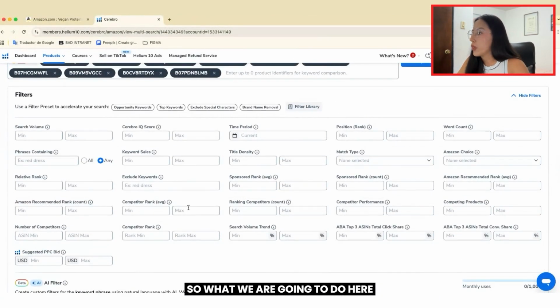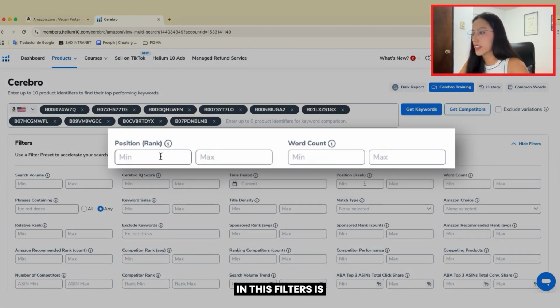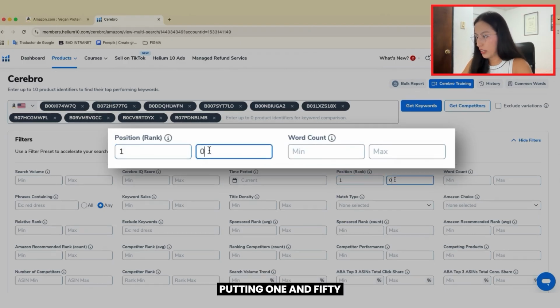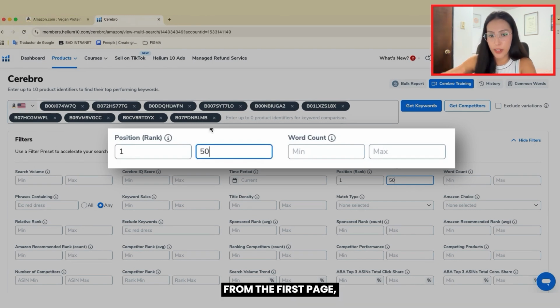So what we are going to do here in these filters is put in 1 and 50. Why 1 and 50? Because this is the position that all of these competitors can be from the first page in the browser in Amazon.